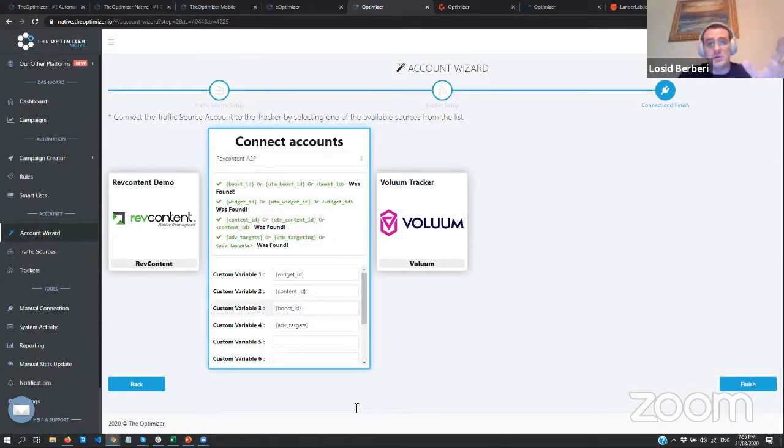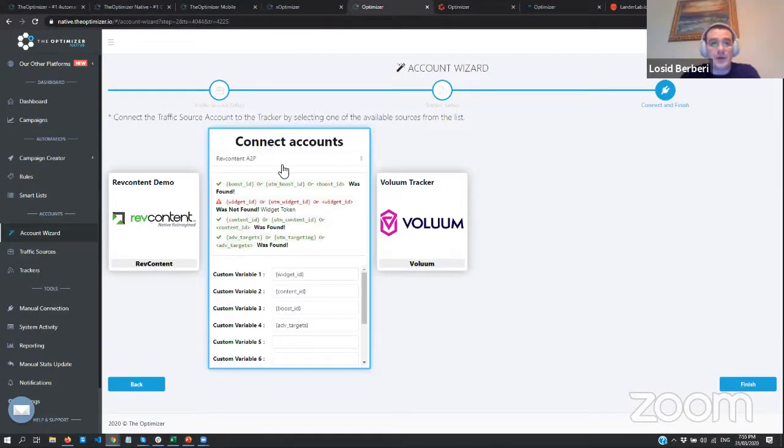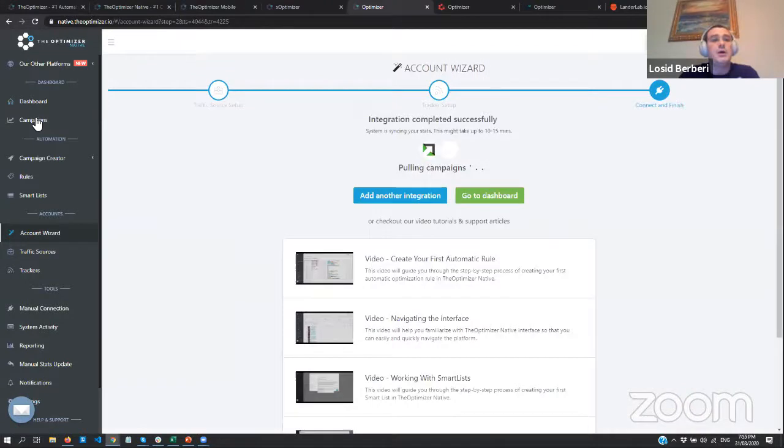You also want to make sure that all the tracking tokens or tracking parameters are properly set. In case you miss any of these parameters, simply go to your tracker, update the configuration with the missing parameters, update the tracking parameters on the traffic source, and go through the account wizard once again, selecting the traffic source, until you get all green, and hit finish.